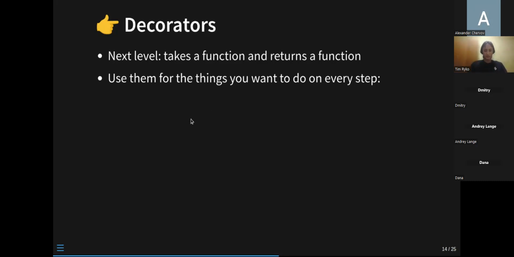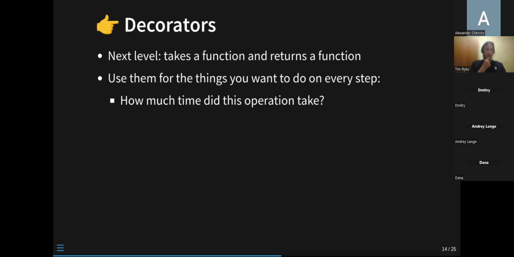And what do you usually want to check after every step? Sometimes it makes sense to check how much time this operation took, especially when you want to share this notebook with your colleagues and they reproduce it. It makes sense to check that, oh, this operation takes 2 hours.